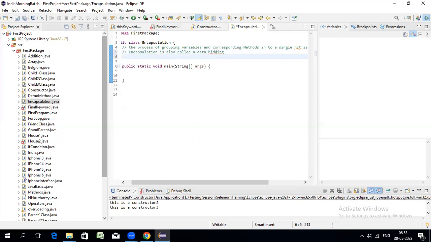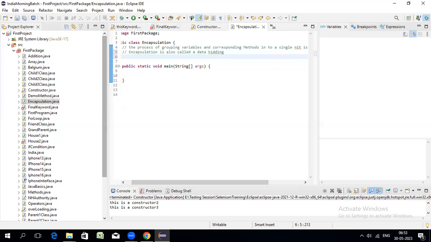Why do we use something private? Why do you use a secret code on your mobile phone? Because it is personal, no one should see our data. So it is for security reasons, yes? Because we are putting security, it becomes private. If you use a phone without a lock and leave it outside the house, it becomes like public or default. But we give it security, so we make it private.